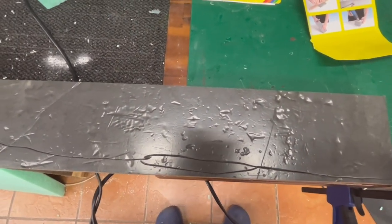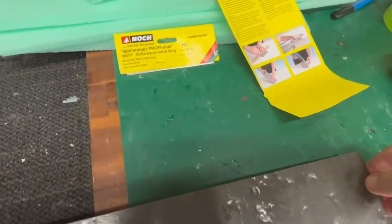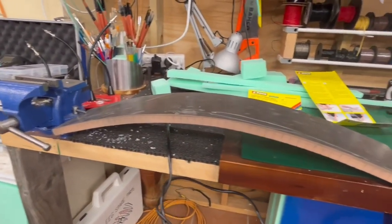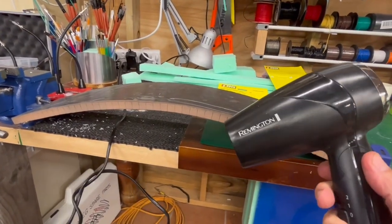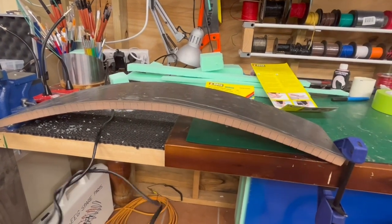I've just got a clamp here, and I'm just going to push this against a vise, just a stationary object, could be anything. I'm going to move the clamp to hold it, just on the end. I'll come back in a second because I can't do this with one hand. So you can see I've got this curved roughly what I think is going to be the curve, maybe a bit more than I need because I think it will relax out a bit. I'm just going to take this hot air dryer and put some hot air on it, and it's going to get noisy.